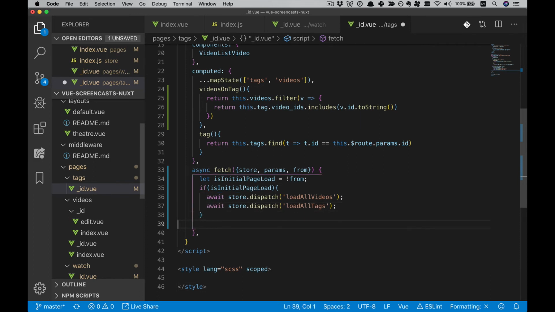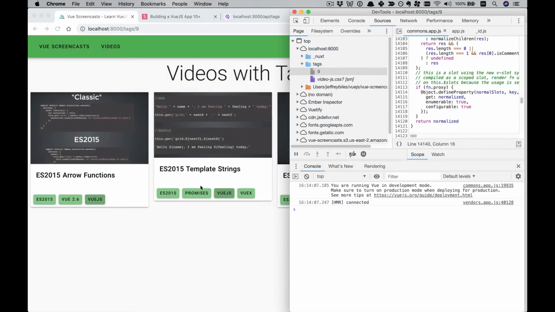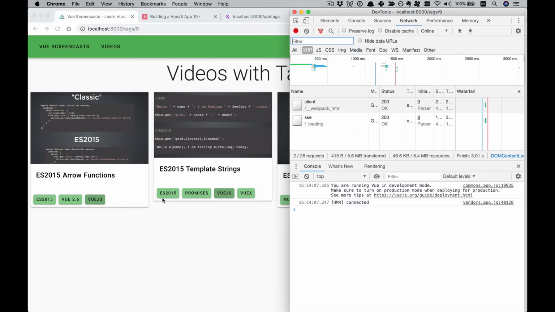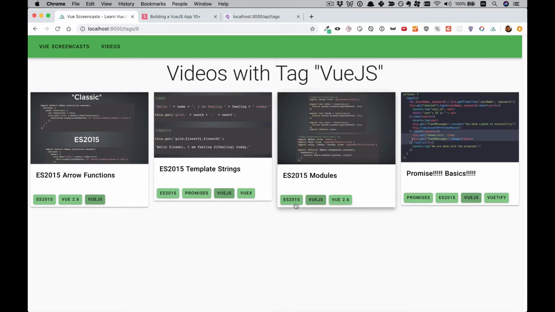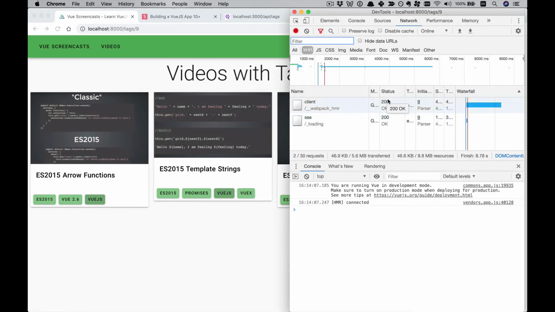And if it's not, then we don't. And we can reload, and we'll see that, okay, we've loaded the page. We'll click on a couple more tags, and we'll see that we have not made any other API calls. We are working completely from the preloaded data.